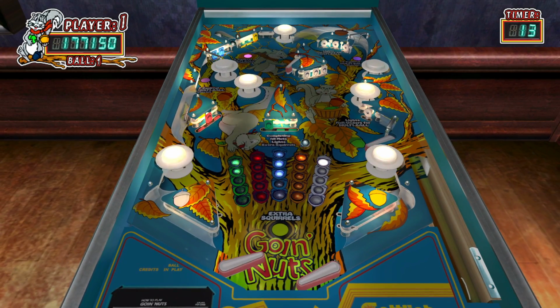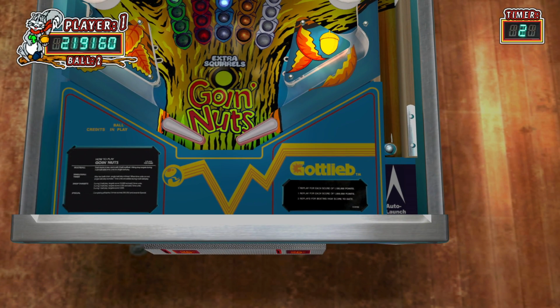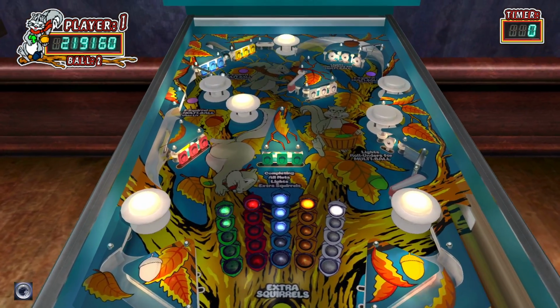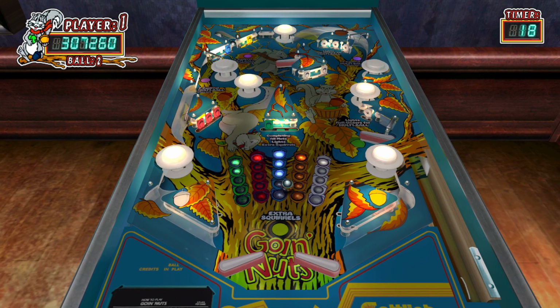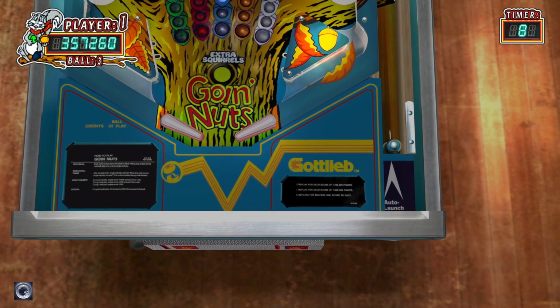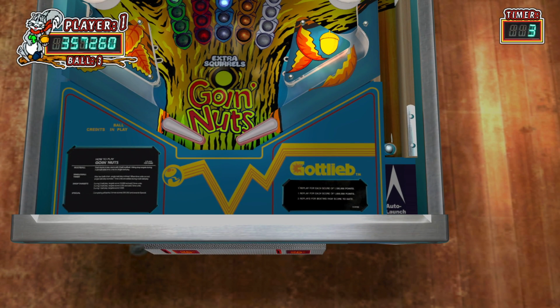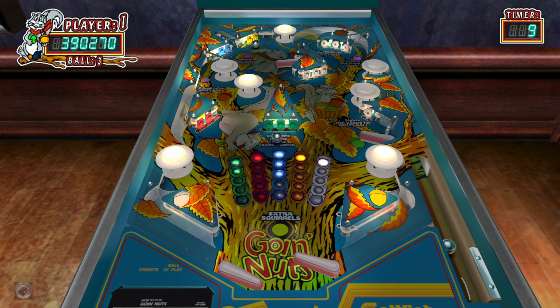Half of these bumpers, for as many bumpers as there are, a lot of these are just impossible to actually hit. That's why you only normally need one group of 3 bumpers in a triangle pattern. The classic formation. You'd think without out lanes it would be 3 times as hard to drain the ball, but it really isn't.